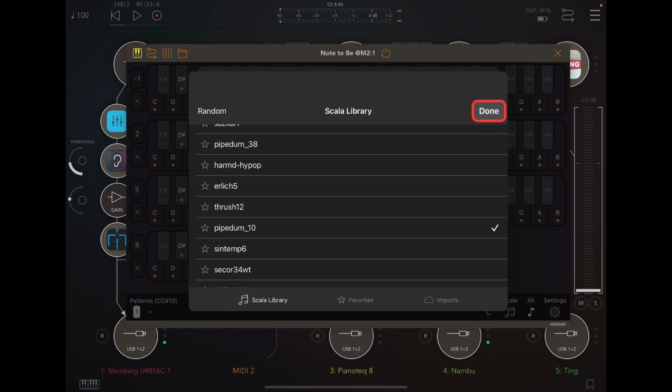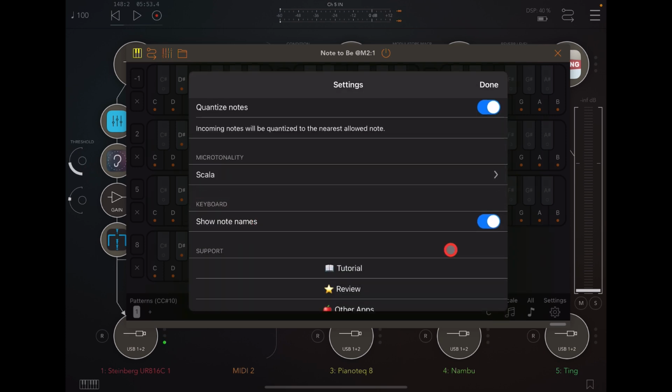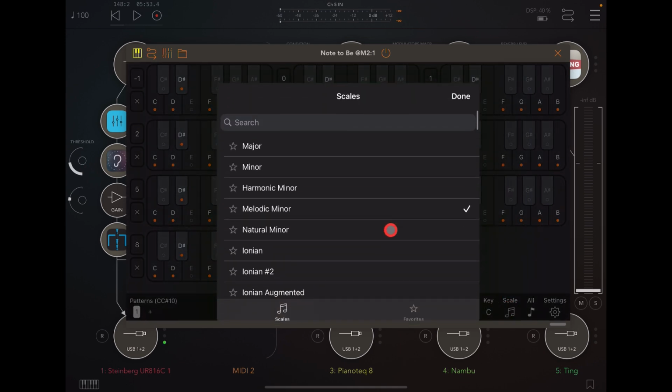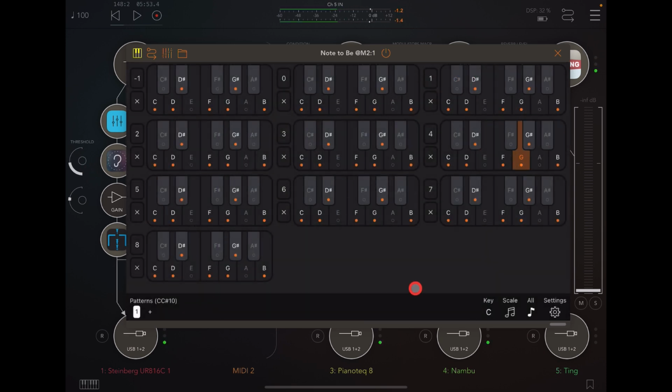So if you've got a big MIDI keyboard setup, let's just remove the microtonality and I'll try and explain what I mean about that. Let's go with a harmonic minor, right? So if I play the keyboard, you'll see what notes I'm playing, but I'm just going down chromatically. If I play a chord now, it's going to be in that scale, which was C harmonic minor. It doesn't matter what chords I'm playing, I'm going to be locked into that key.